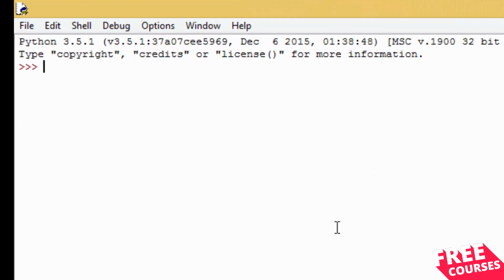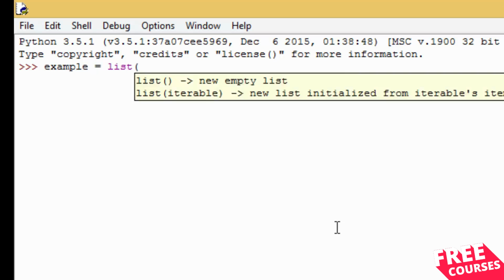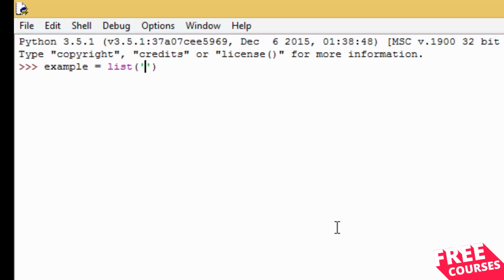So open up your Python GUI and then quickly create a new list. I'm just going to call it example, and then I'm going to use the list function to convert a word. So I'm just going to write simple book for now and then press enter.